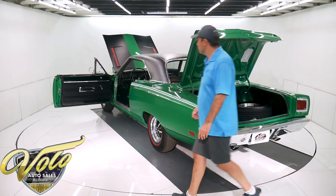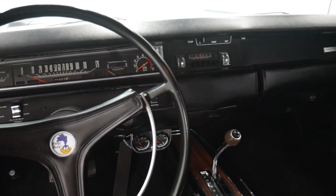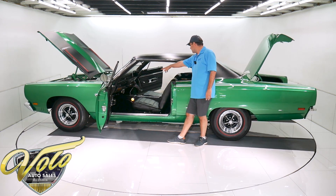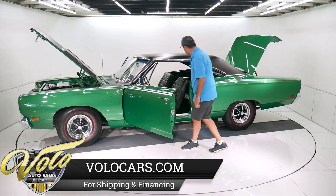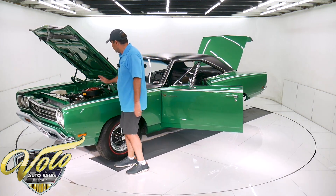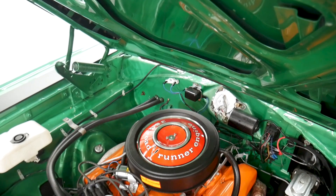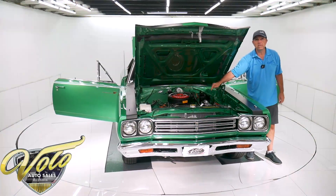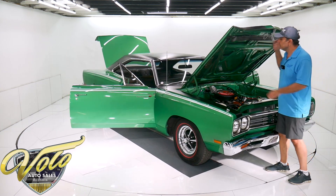The headliner is new — it does have some wrinkles in it. The whole dash area is real nice: not cut, not broken, not beat up. The original AM radio is in its place. It has the factory tachometer in the dash. The knobs and everything look good. It does have two gauges down below, probably oil and temperature. Door panels are real nice, the black metal's repainted. The dash pad is excellent. Armrests, everything in there is really nice. Steering wheel's real nice. The motor itself runs real good — you'll hear it at the end of this video. It has stock manifolds, valve covers. The air cleaner assembly is correct and it's new or restored. The correct four barrel, the correct fan, the alternator looks new. It has power steering. Everything in here is just hunky-dory — the latches, the rubber, all real good.